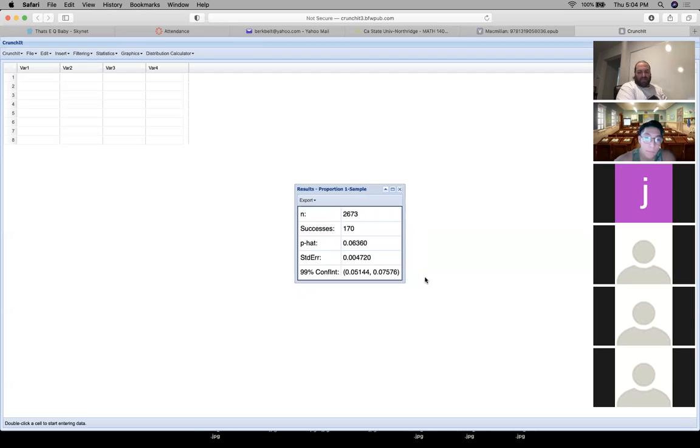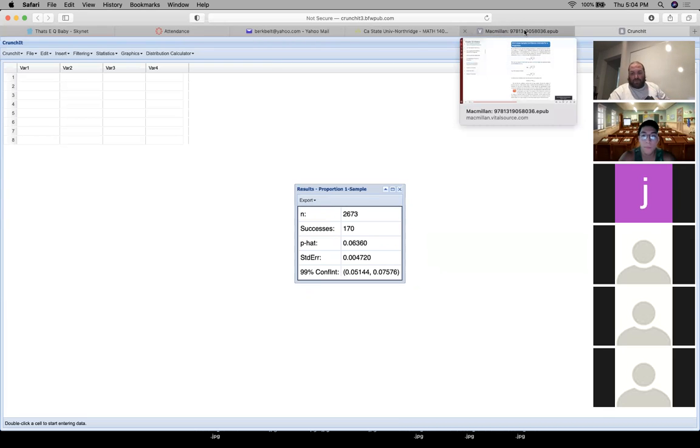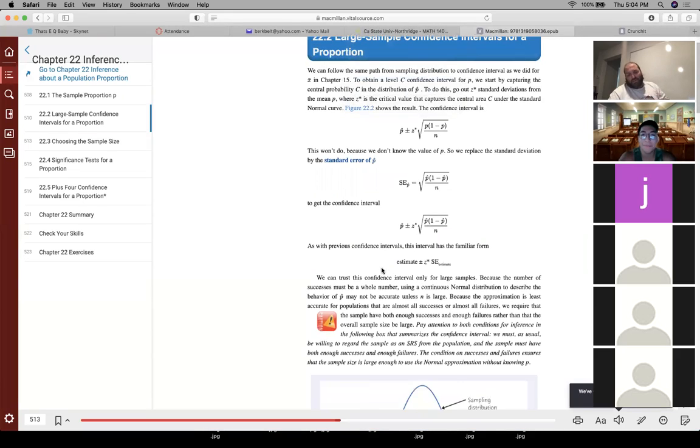Well, of course, p hat is... I mean, p hat's going to be the center of your interval, but what number is going to be inside that interval? 6%. How are you going to reject 6% if it's right in your confidence interval? Does that make sense? I hope it makes sense. Makes sense in my head, and that's really what matters. Well, actually, it should make sense in your head. That's really what should matter.